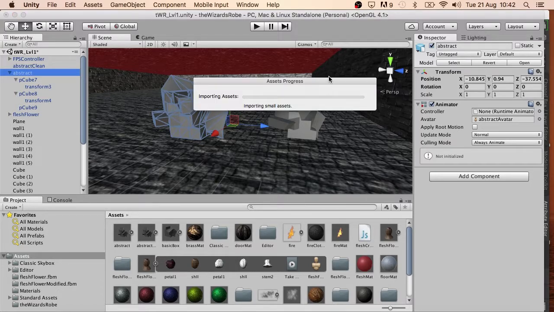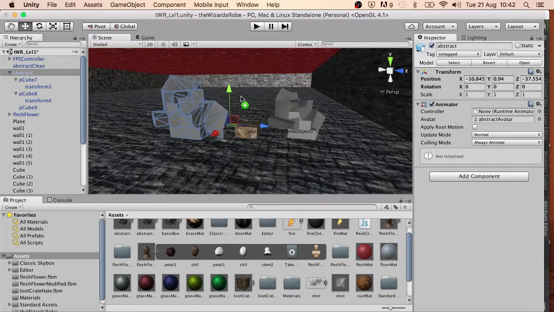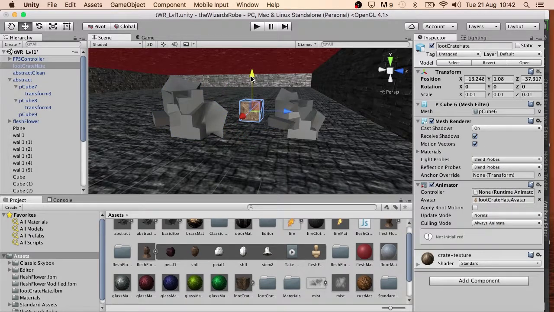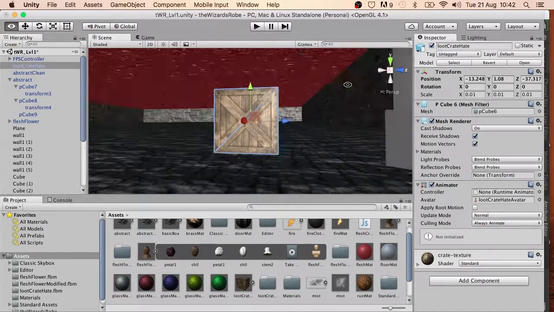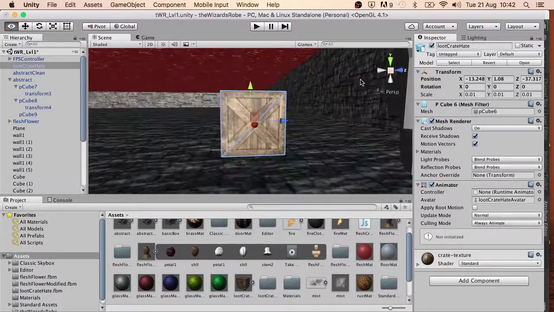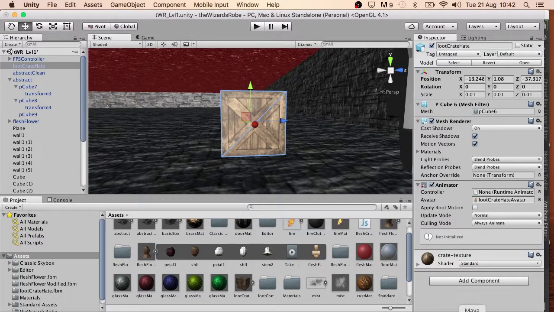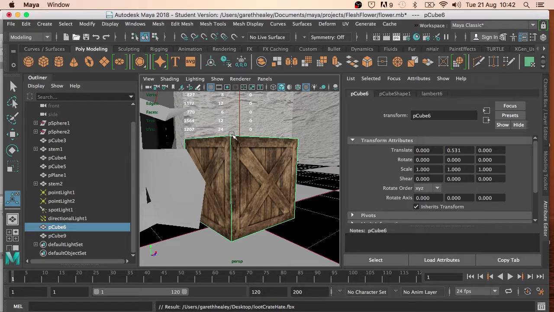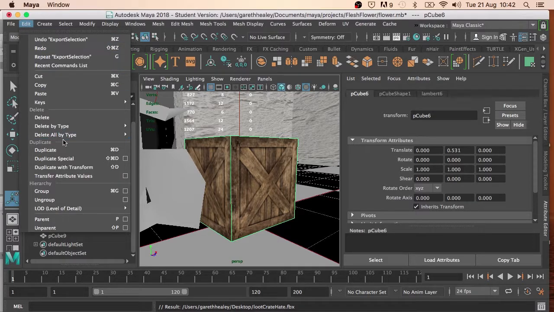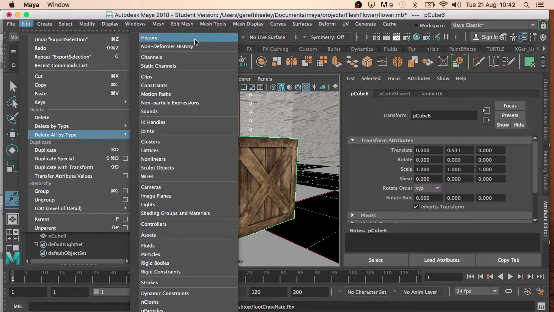Then what I've got is an asset for Loot Crate Hate. Drag it into my scene. Head up, frame on it, and there we go. That's kind of fun, isn't it? So that's how you export finished models from Maya and how you embed the media, the texture files and materials, and the animation within the object. Don't forget to clean up your history before you do.